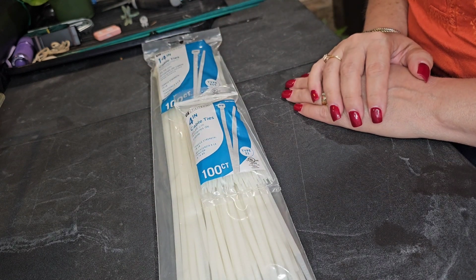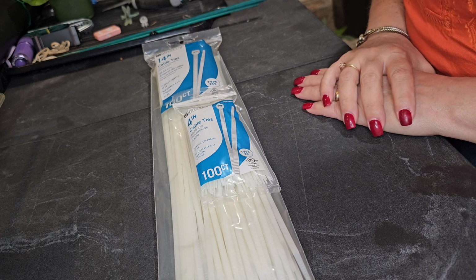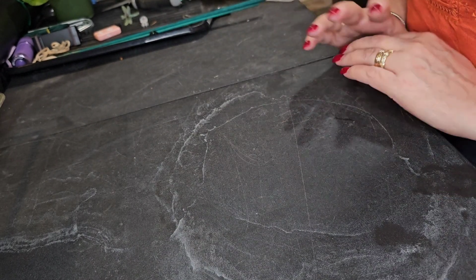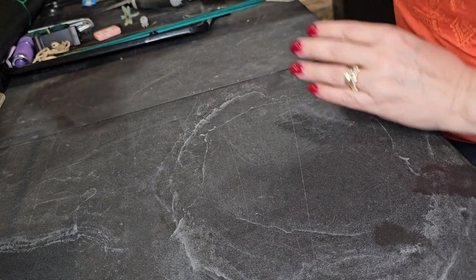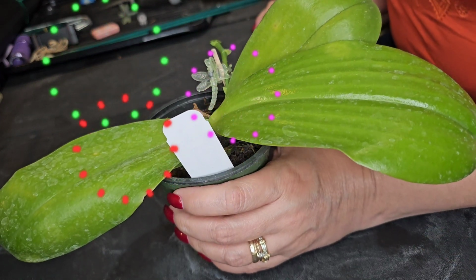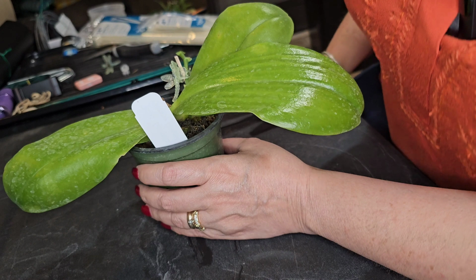But the department where this is located is in the back of the store near the garden center. So of course I had to take a detour and go check out a few things in the garden center. So I got my zip ties, but also walked away with the cutest little pot that I could not resist. And I have the perfect plant for it. I'm going to put this beautiful summer blooming Phalaenopsis in this cute little pot that I am going to show you. It's just so adorable. There are no words. Wait till you see it.